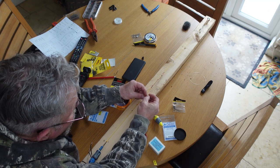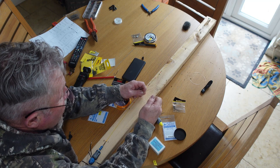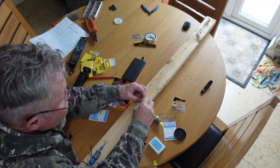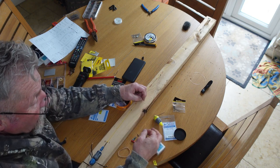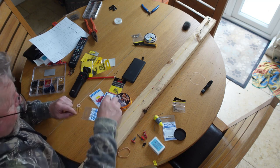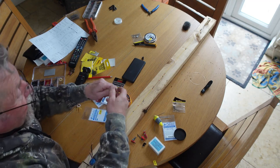Now of course you could put all sorts of little attractors onto these hook snoods. You could put beads on it, you could put bits of sequin, little flashers, what have you, but that's your choice. So there's the first hook snood on there. Let's do the second one. Where's it gone?